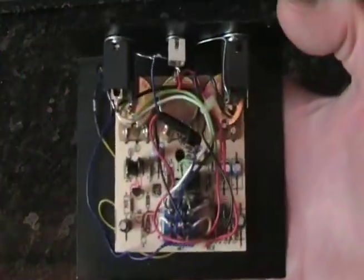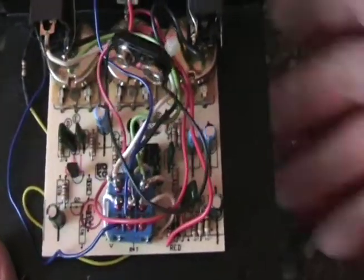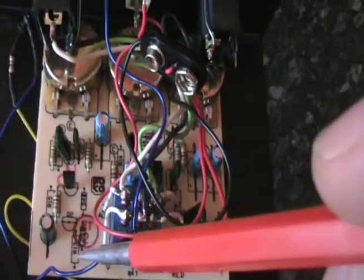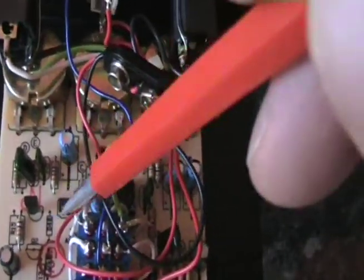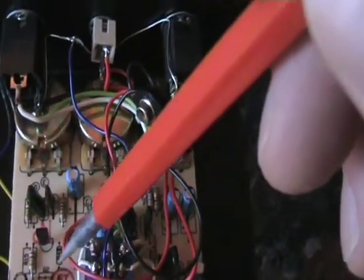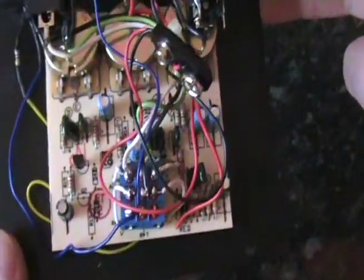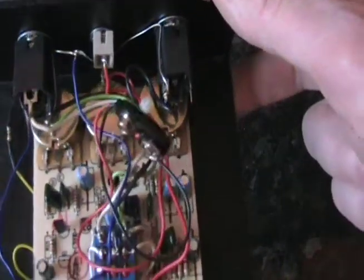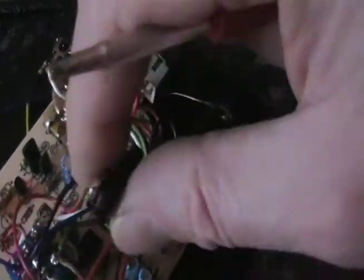What's interesting about this reissue is that you can see by looking at the circuit board, I think this is the same board that they use for the RAT2, the more common RAT2, because you can see where certain components have been omitted from the board, especially the LED in the middle. And that tells us that by simply removing some of the components from that RAT2 circuit, you get the basic, more original RAT1 circuit, which sounds a little bit more raw, and a little bit better to me actually.